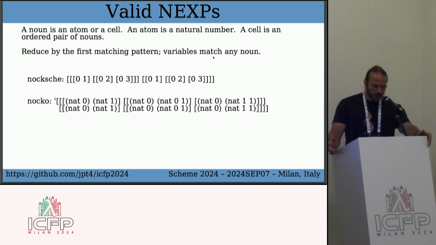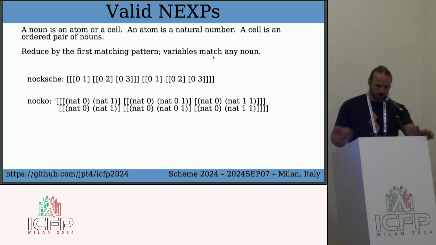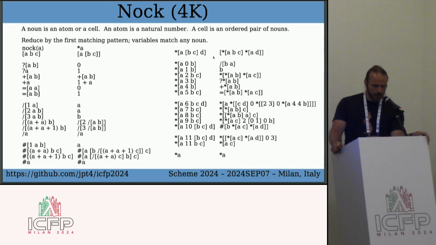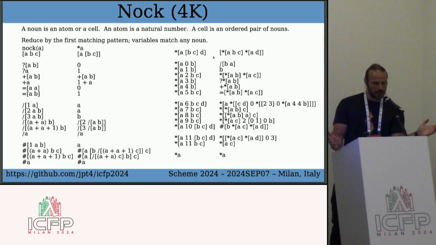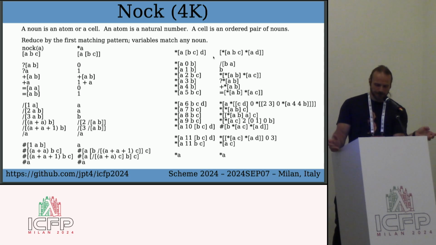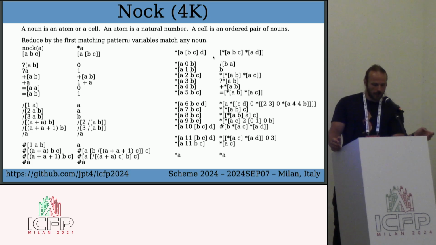But yes, so a valid nexp. By a strict interpretation, this is all that you get. If you are writing Nock code, this is what you have to write. But there's a distinction we see between that external syntax of nested pairs of natural numbers and all this internal syntax, which nevertheless is used in the course of evaluating a Nock expression.